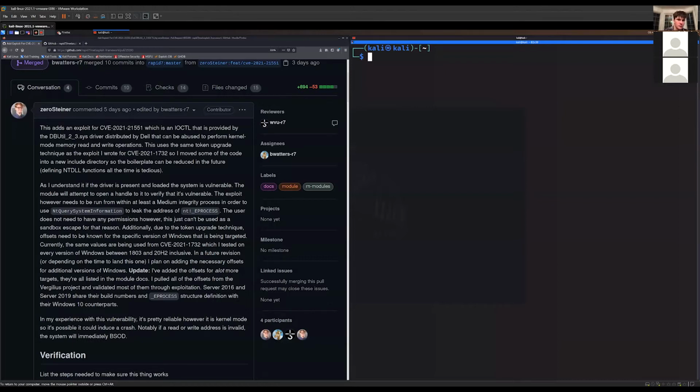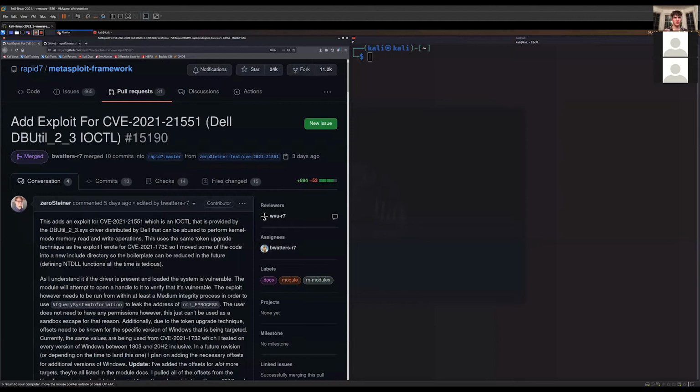So the first thing we're going to do is start up our Metasploit console. And once we're in Metasploit, we need to set up our handler. The handler is used for our reverse shell.